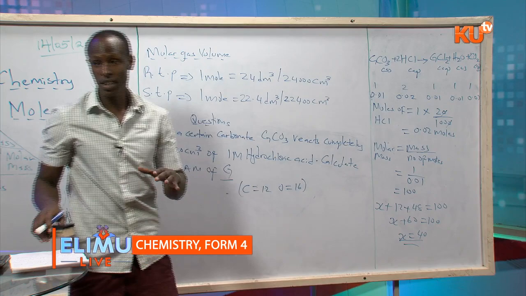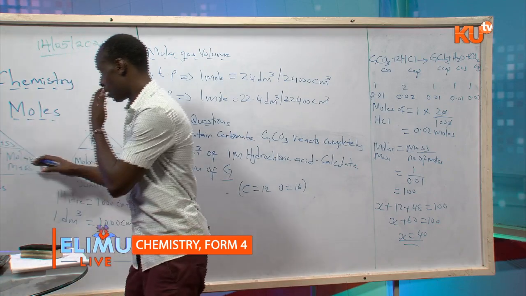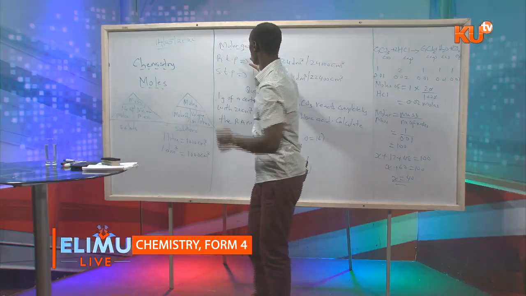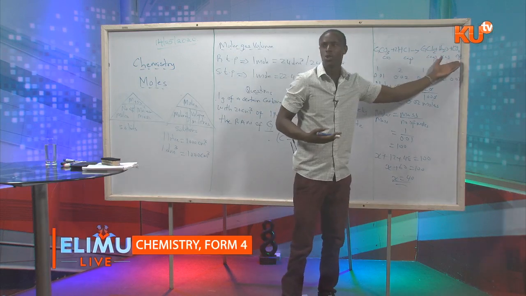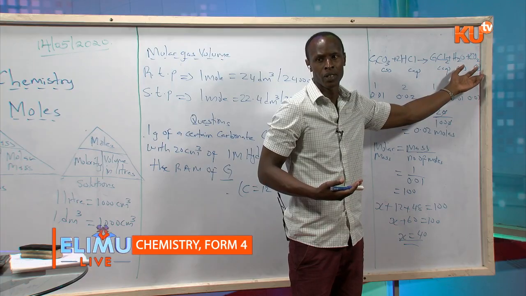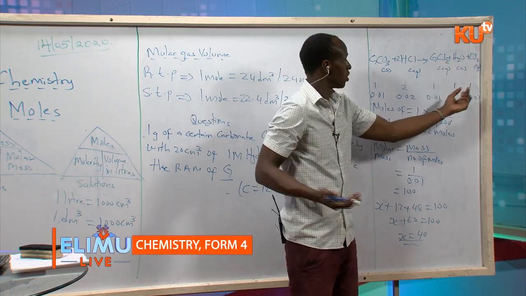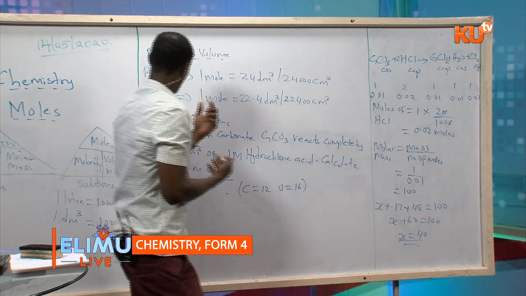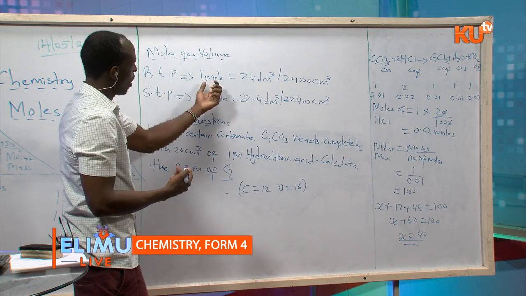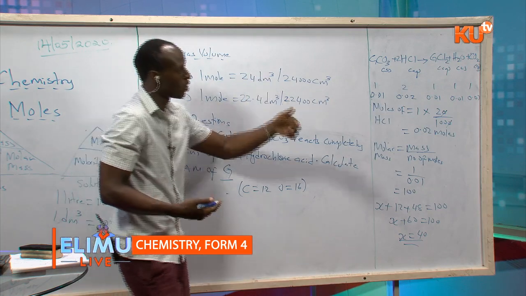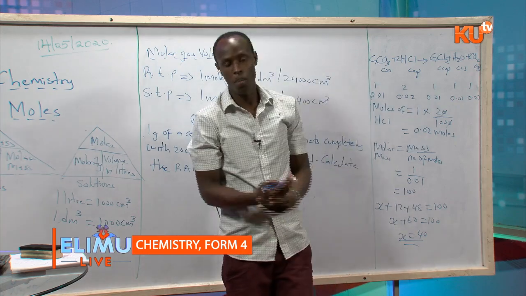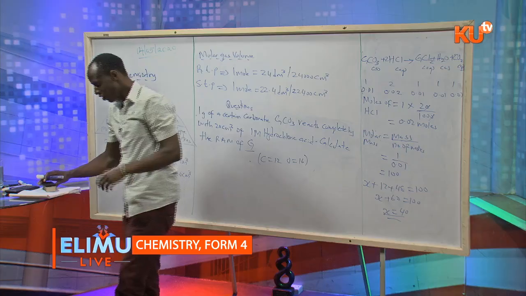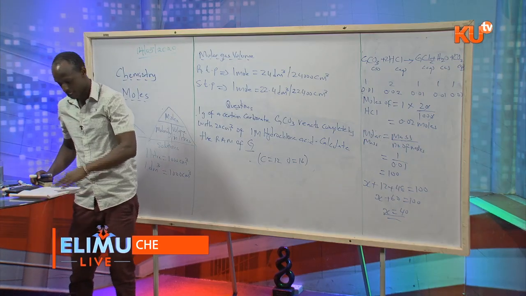So you have seen very clearly we are just applying the 3 triangles, and sometimes you apply. In this kind of question, you can also be asked, what volume of CO2 was produced at RTP? So volume, you say, if it's at RTP, 1 mole has a volume of 24. What about the moles which I have for CO2? 0.01. So I hope that is clear.